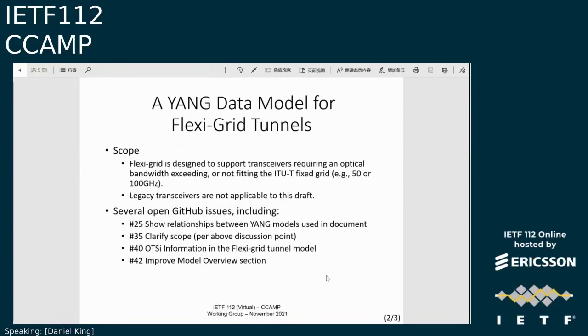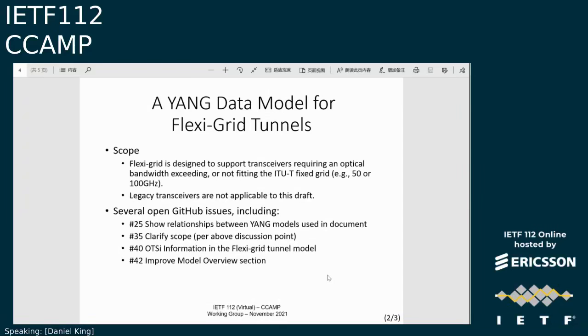There are ongoing discussions with things like operational issues, specifically the OTSI and how that's actually used for setting up our tunnels. I think, of course, the OTSI issue's been raised in some of the other IDs as well. So we've linked the OTSI discussion from those other conversations, and that's specifically, I think, the impairment topology document. So we've linked that with our FlexiGrid tunnel document.